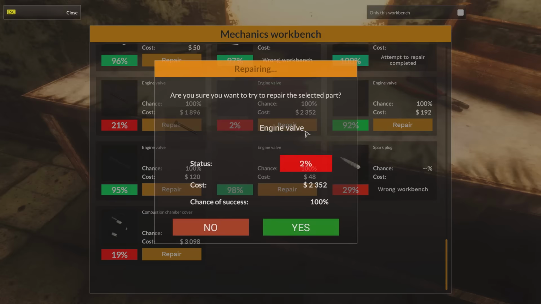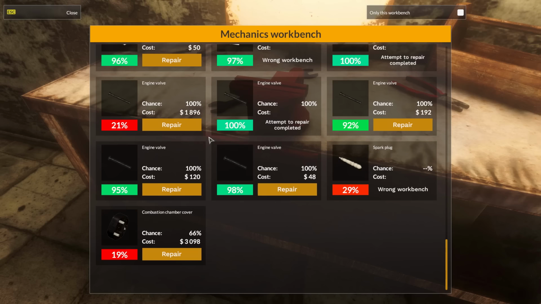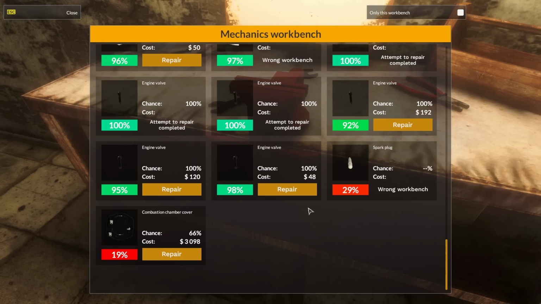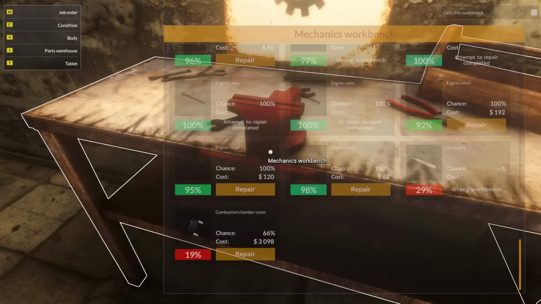Man, 100% for everything. We haven't had to bolster our bench in a long time. I'm pretty surprised about that. I think we only have the first level, don't we? Oh, right over here. There we go. Combustion chamber cover, 66%. Let's get that fixed up right away because, man, we got cash to spend.